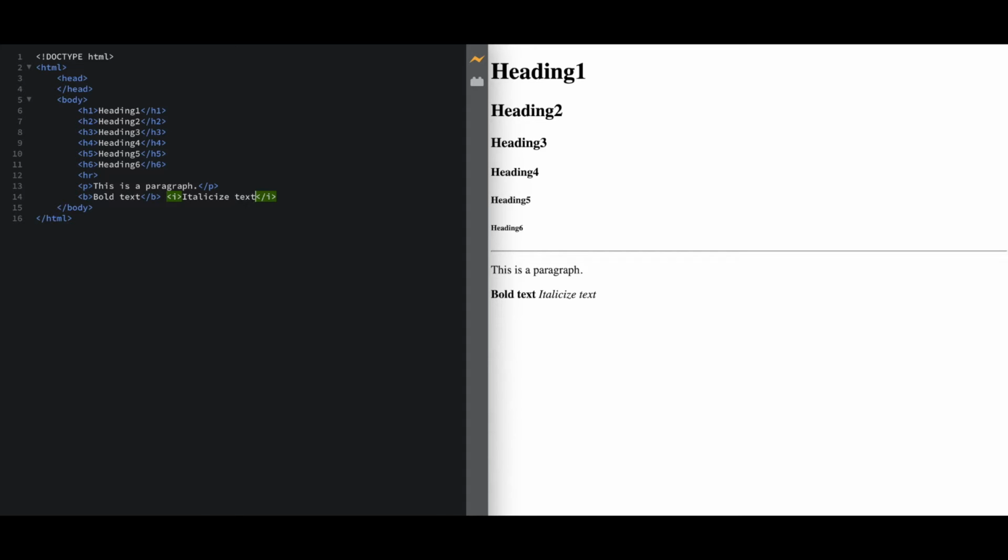Italicized text is defined within an i tag. Underlined text is defined within a u tag. So this is how we define bold, italicized, and underlined text within HTML.